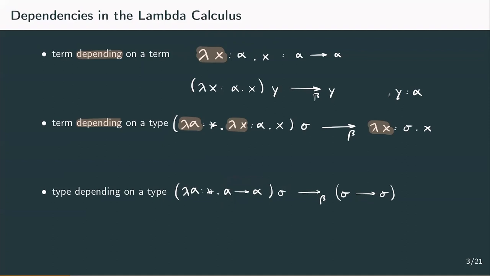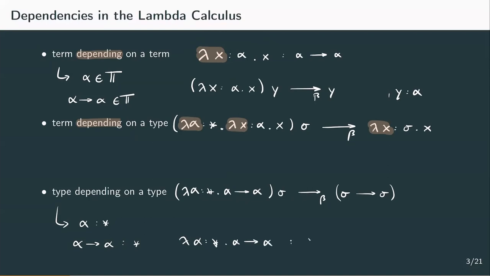We've already done this in lambda 2. In the simply typed calculus we were given type variables in a set, and for every two types we could combine them with an arrow. We could write alpha is in T and alpha to alpha is in T. Now we're going to use the symbol star, which tells us that a type is indeed a type, and add this information to the context or in type abstractions. So now we have alpha of type star and alpha to alpha of type star. But what would be the type of the type abstraction lambda type alpha dot alpha to alpha? It takes a type and returns a type, so we could denote this as star to star.